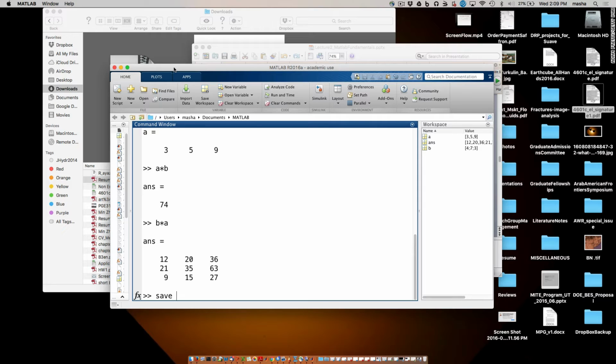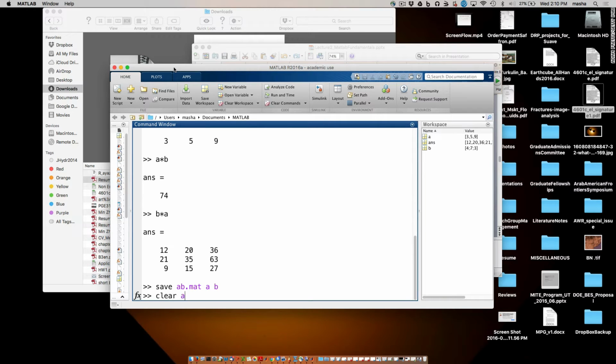But if I just want to save A and B, okay, I could give it a name, and I say what to save. So you have to type dot mat. Well, you don't have to actually. It's going to be just fine if you don't, and it's going to add dot mat. I do because I'm old school. I type in everything. But it's actually going to just put it itself. Okay, so it's a Matlab file. So this is a very specific Matlab file.